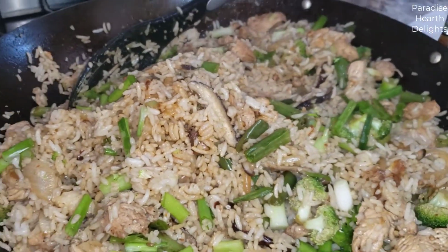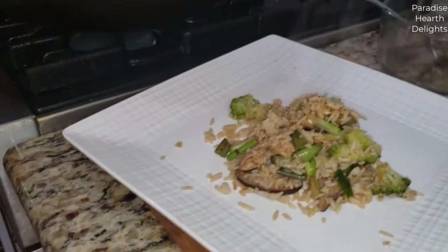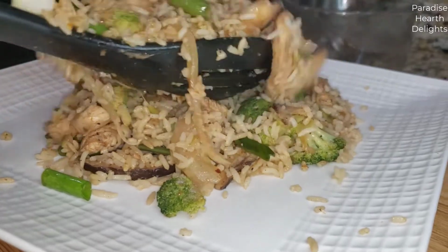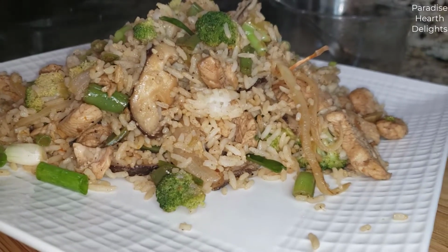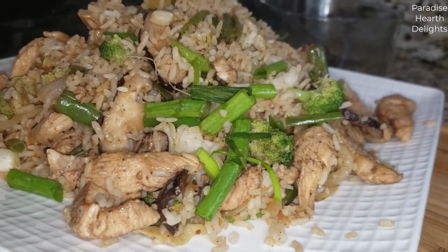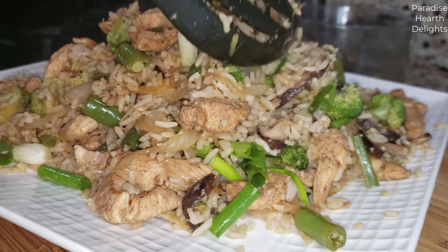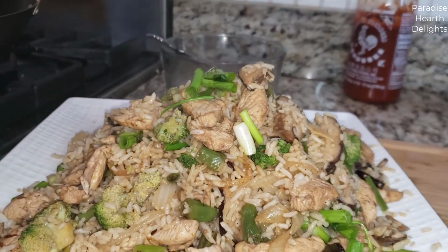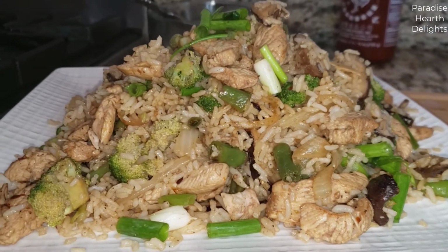And we're ready to serve it on our platter here. The shiitake has a lovely strong flavor, and if you love mushrooms, shiitake is a great mushroom to add to your fried rice. Some chicken right on top, and a couple of mushrooms here. And here you have it, a delicious shiitake mushroom, chicken, green bean, and broccoli fried rice. Simple, delicious. I hope you try it. Enjoy.